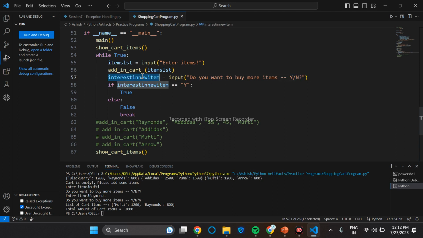Then you take that value and compare it with a predefined character, capital Y. So whatever the user is supplying, convert that to capital character with dot upper. That's all. Now, irrespective of the case the user enters, it will convert it to upper and validate it here. Now re-execute this program, guys.